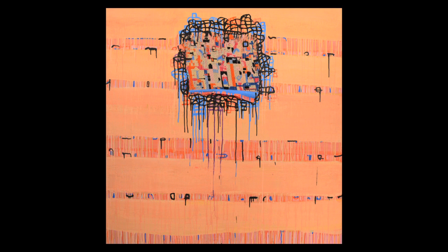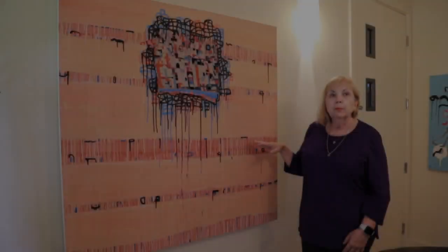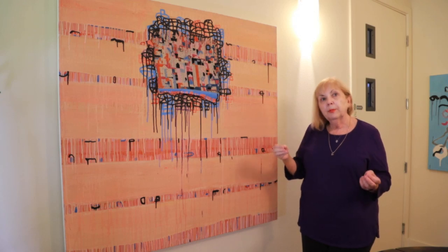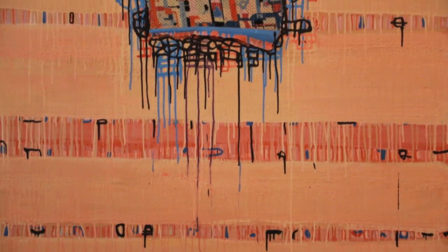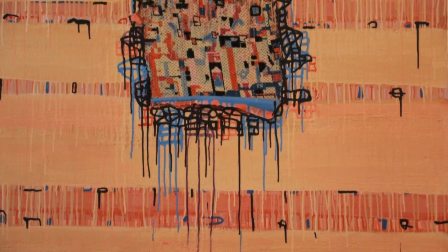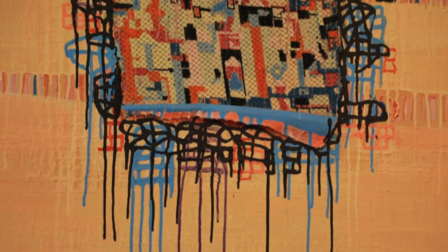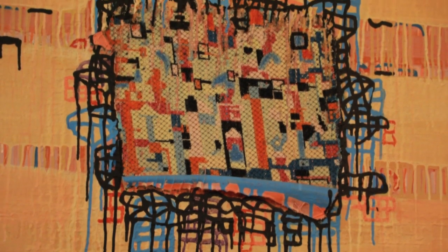This is from my Motherlode series, and it's the first time I have combined my needlepoint with a painting. Before they were two separate entities, and I decided to merge them. So hence the Motherlode series, everything coming together. A lot of the needlepoints were done in Italy when I was on a residency. All of these paintings have an Italian title, which is part of my heritage also. The pigments in this whole body of work are dried clay pigments that I got in Santa Fe. So I like to use a lot of my travel materials and put them into my paintings.